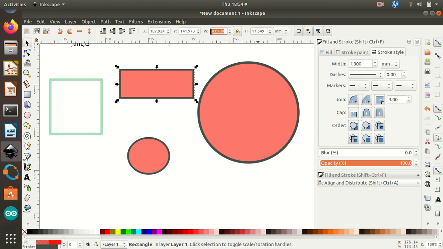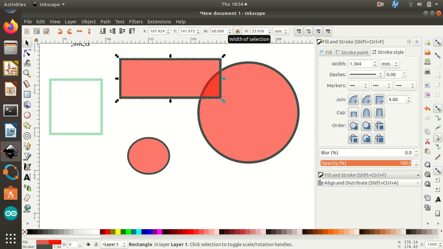So if I change this to 60mm, it will calculate the proportion to make the dimensions comparatively the same at the new size. So if I put 60 in, we will see the 17.549 increase somewhat, but the aspect ratio of the object has stayed the same.